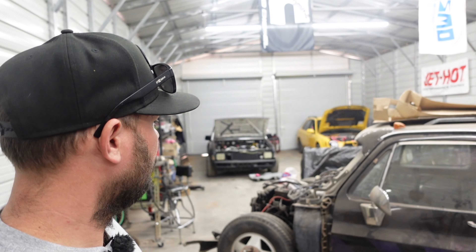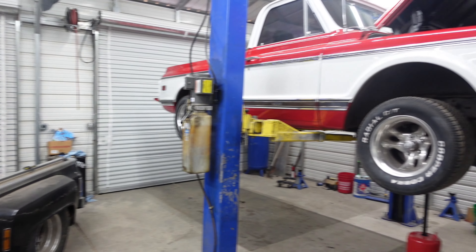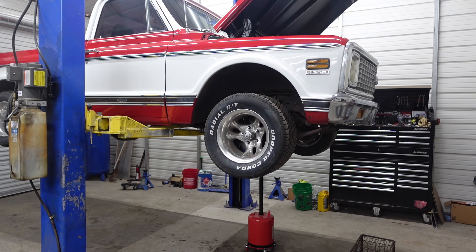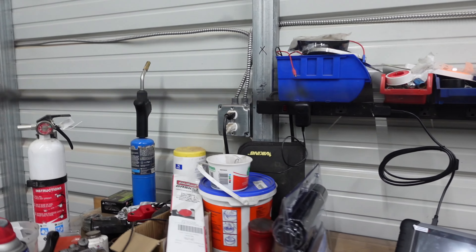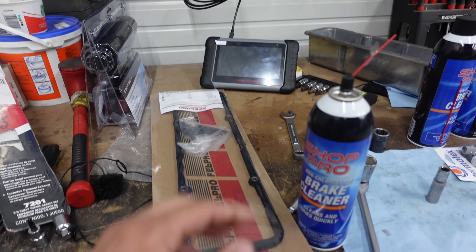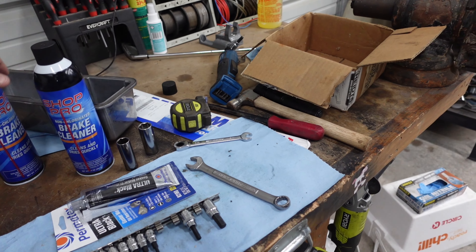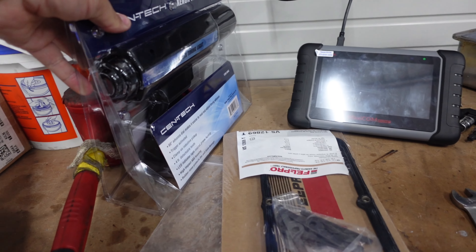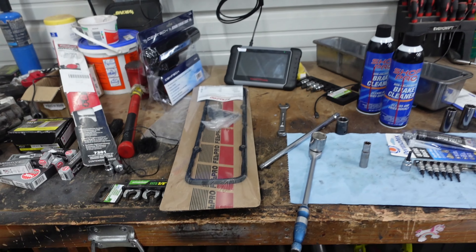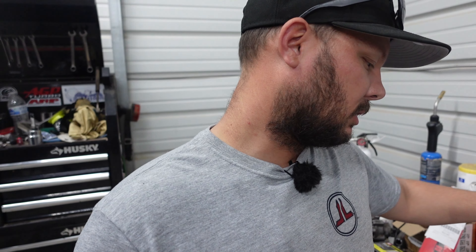What's going on guys, we're in the shop. We're working on the '72 again. I got the right valve cover gaskets — they're actually the exact same ones that came off the truck. We got new ones to put on, some brake clean to clean the valve covers, an adjustable timing light, oil, oil filter, and a tachometer on the way. To set the timing we need a tachometer and this special timing light.